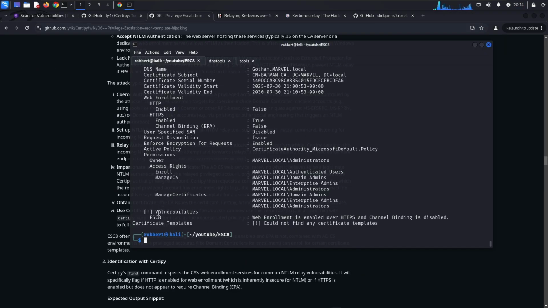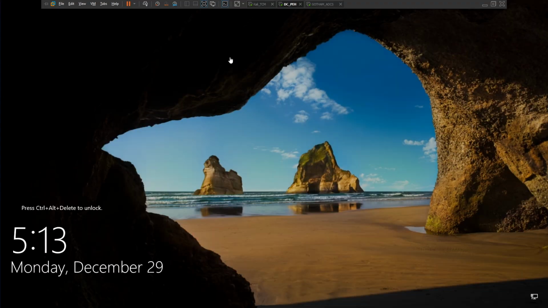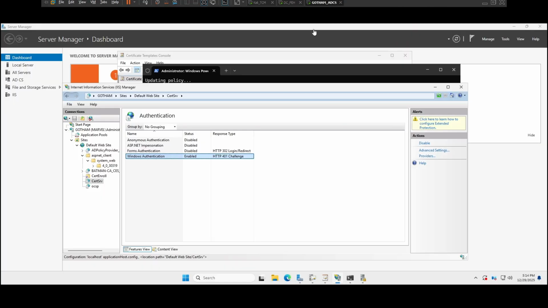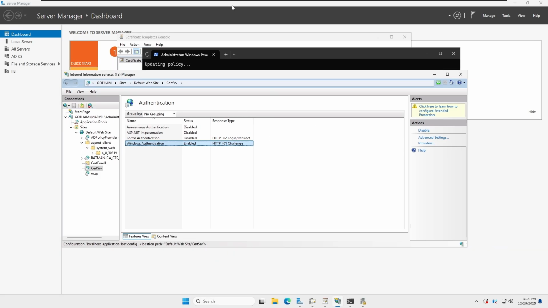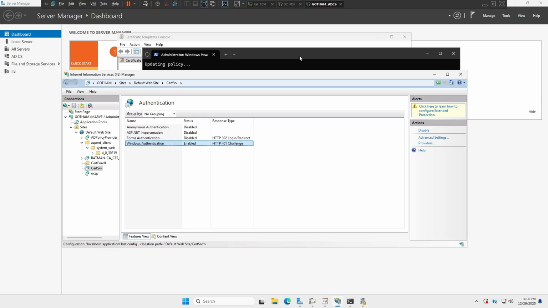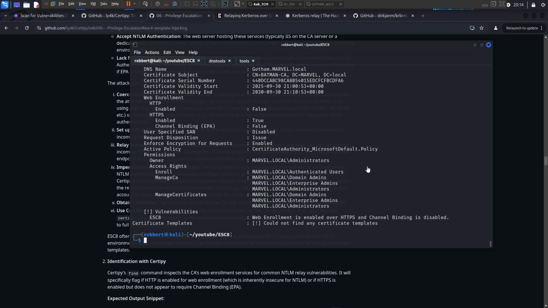So yeah, now we know that's vulnerable, and next we should test our DC. In our case, we're gonna relay the DC because I have two separate servers. We've got our domain controller, and I've got my Active Directory Certificate Services server, which is a separate server. Oops, my VMware is going crazy. So I'm gonna coerce the DC, this machine, to authenticate back to us, and from here we'll relay to Active Directory Certificate Services.